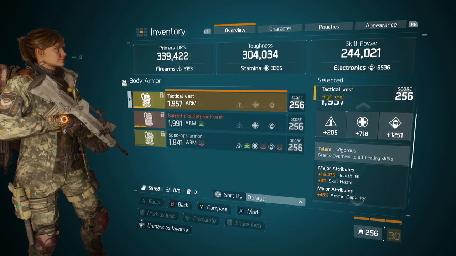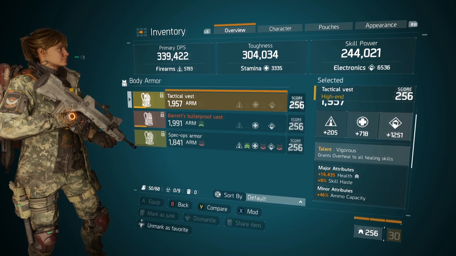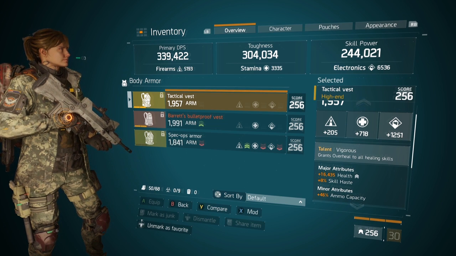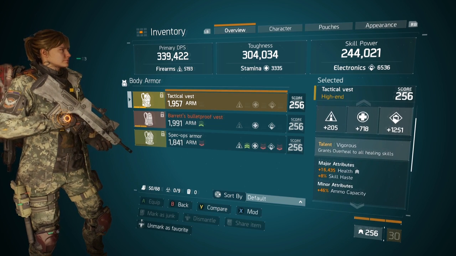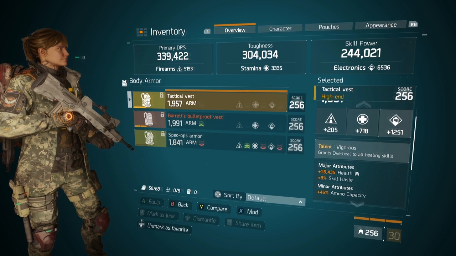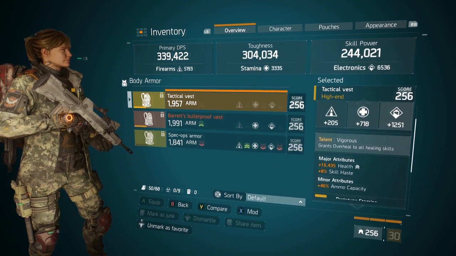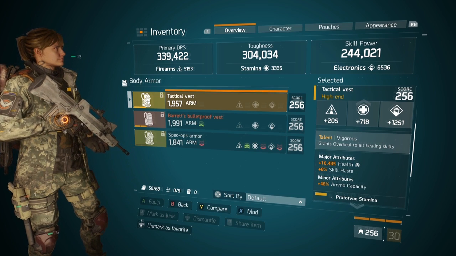Also, I always put skill haste on my chest pieces. I'm going to emphasize skill haste on everything. You saw on my last video that I had 50% skill haste. I am actually only running 45 now, and mainly because I needed the extra damage on the gloves. And I'll show you my gloves here in a minute. Ammo capacity is nice, not necessary in most cases, but it is nice to have, especially in the dark zone.